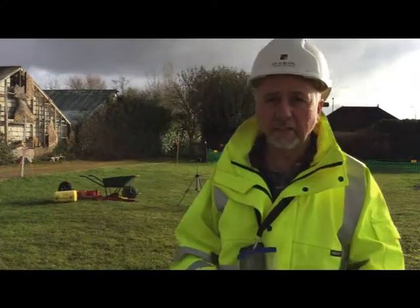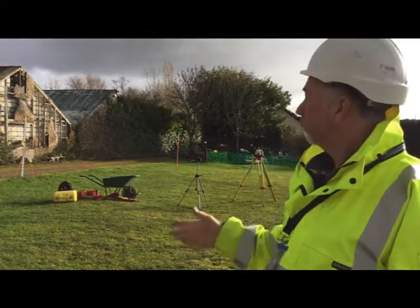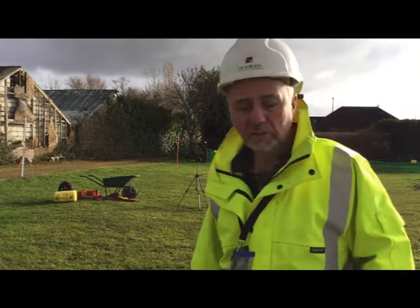Morning everyone, here we are in sunny Sunbury. A massive big cloud came over, I thought it was going to get soaked.